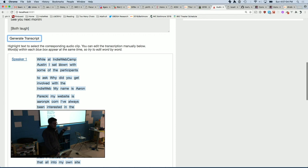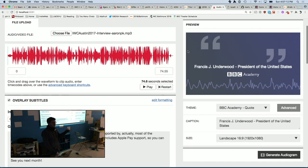And so this transcript editor now lets me format it and add punctuation, assign different speakers, and then back to what the Audiogram generator already does, it then takes that transcript and puts it into the video. That stuff was already working great.